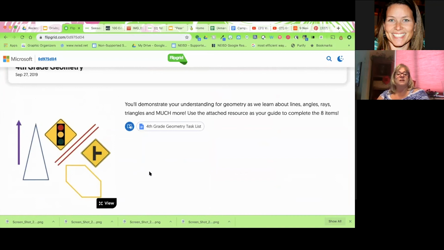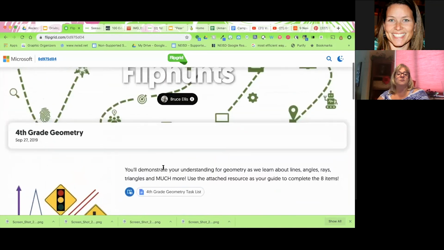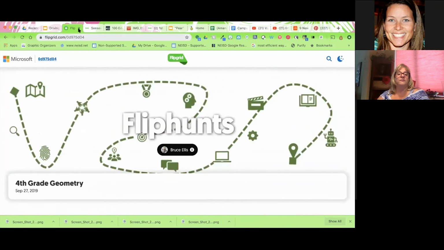Missy, do you want to say anything else about Flip Hunts, this one in particular? Yeah, well, if you're not familiar with Flipgrid, there's grids and topics. The grid itself is like a file folder, and the topics are like the papers filed inside that file folder.